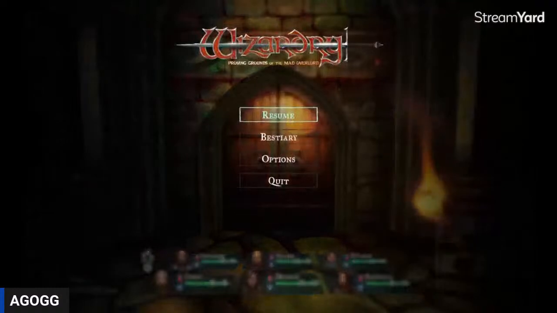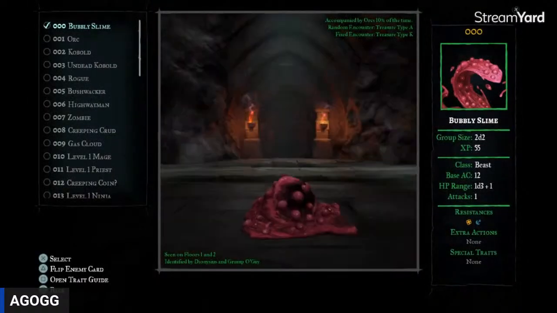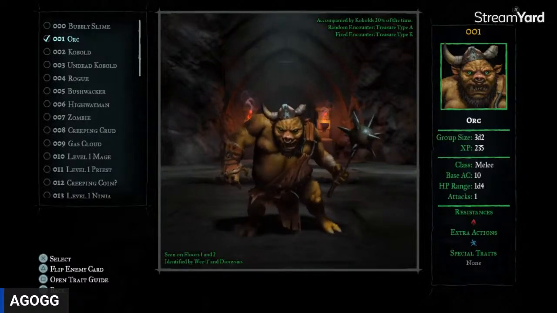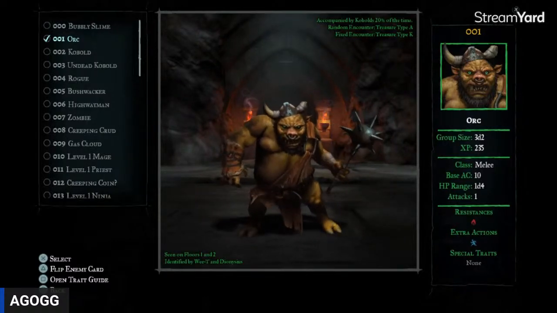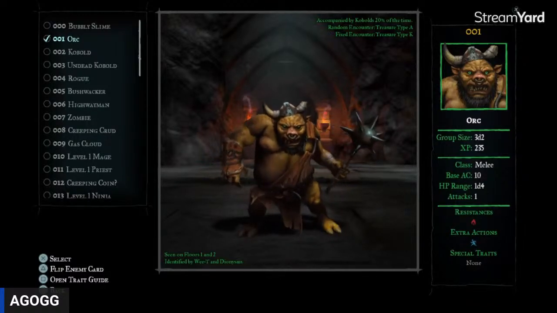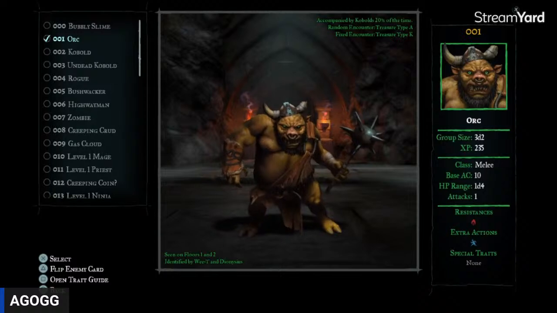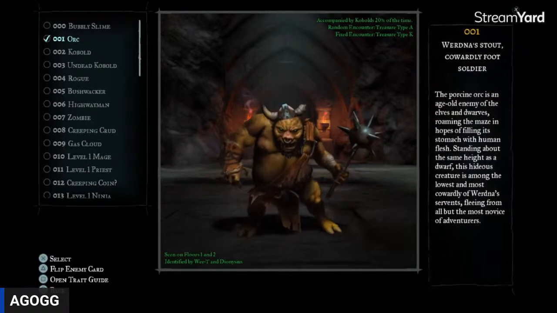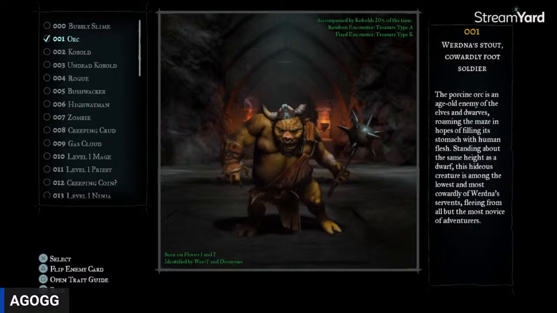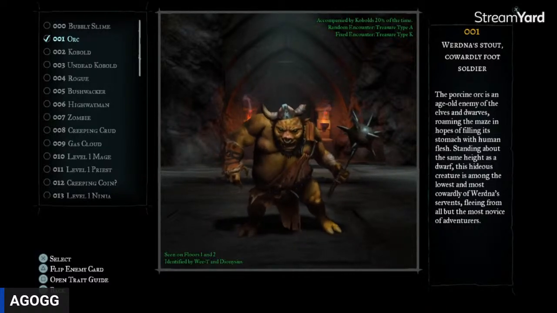Another beautiful thing they've added in, if we go here, is a bestiary, so we can actually go ahead and look. You can identify enemies and further inspect and investigate them to learn their resistances, their base hit points and whatnot. You even get a little bit of trivia about them. Like here, the porcine orc is an age-old enemy of the elves and dwarves, roaming the maze in hopes of filling its stomach with human flesh.